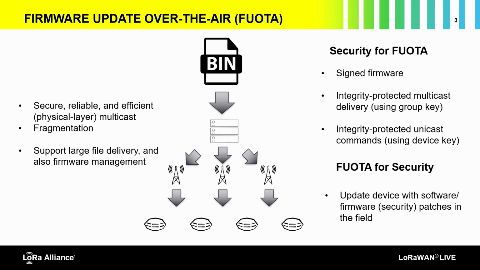So, firmware update over the air. We have a way to send large files to the end device in a very efficient way using physical broadcast. Those files might be a large configuration file, or it might be firmware. It can be anything. Given the constraints coming from the use of unlicensed ISM band, we had to define a very efficient way of achieving this, and that is done through using a physical broadcast, which is possible with LoRaWAN, and also fragmentation.